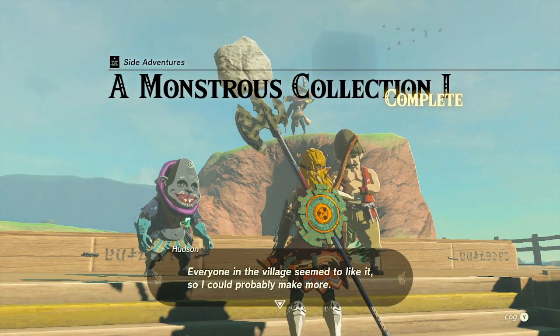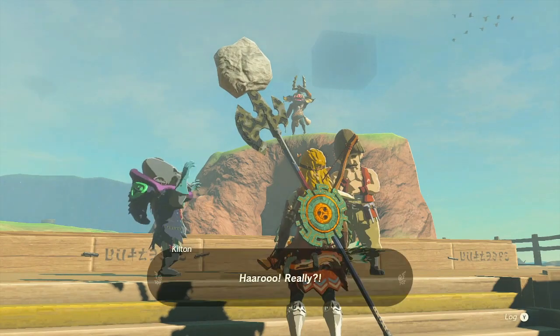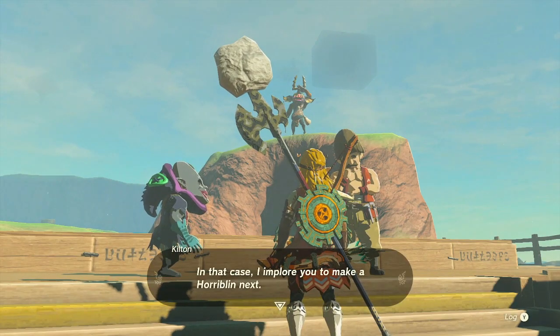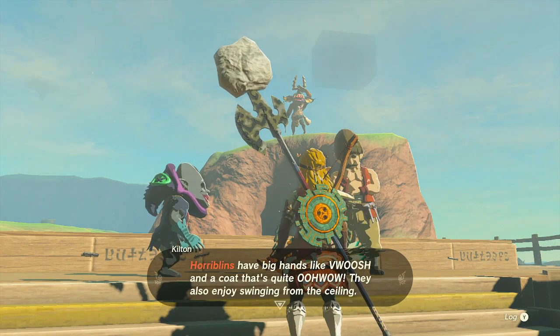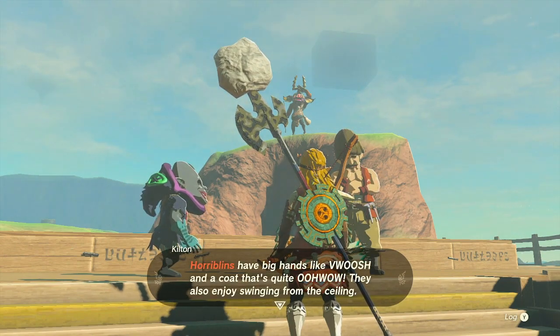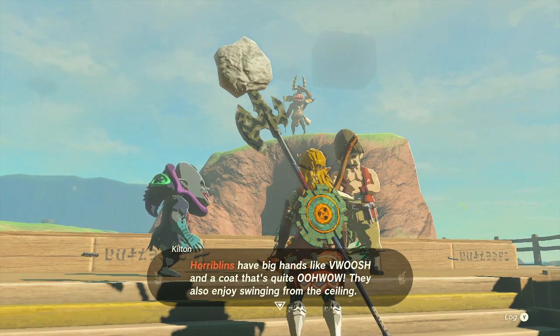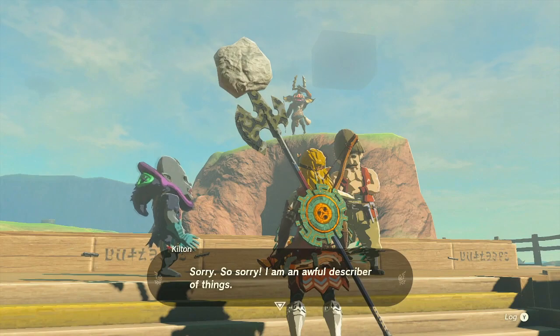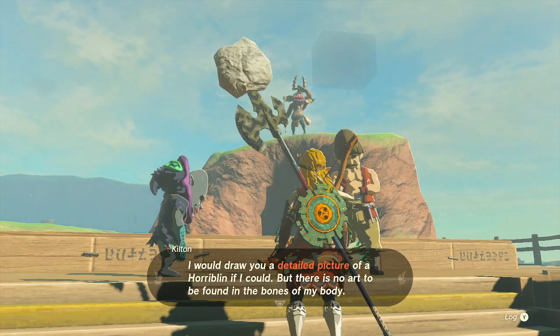Alright, monster number one. Cool. In that case, I implore you to make a Horriblin next. Horriblins have big bands like Voosh and a coat that's quite... Whoa! They also enjoy swinging from ceiling. Your description. Still don't know what it looks like. Sorry, I'm an awful describer. I would draw a detailed picture.